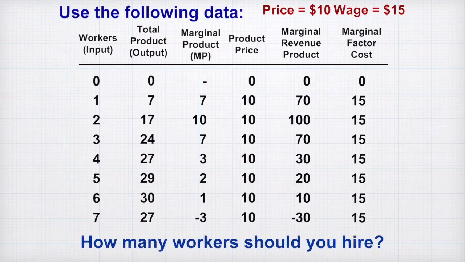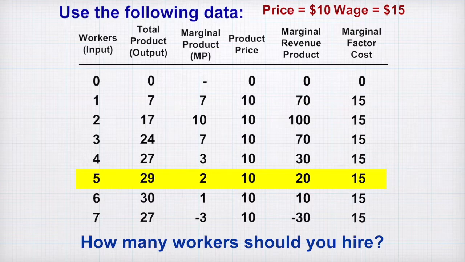Now here's something I want to point out. I notice this a lot when it comes to the profit maximizing quantity or hiring workers. Remember we said the rule is MRP should equal MFC. Notice here that they don't equal each other. There isn't one where they're exactly equal to each other. And this makes students uncomfortable at times. But really you need to think in terms of common sense. They intersect eventually.